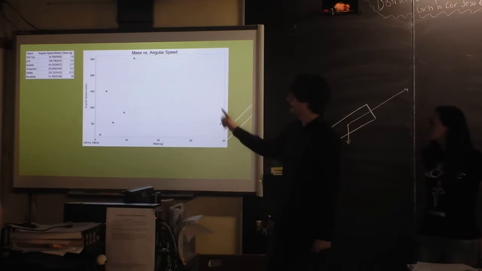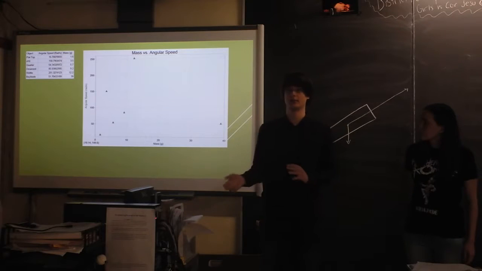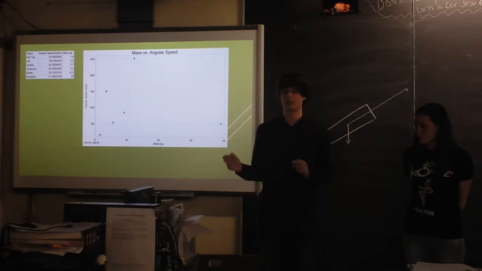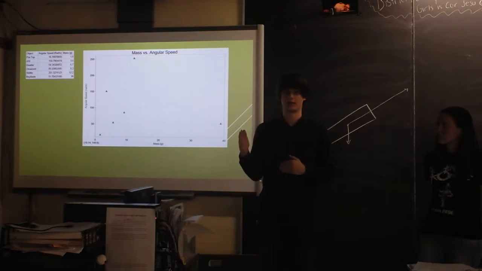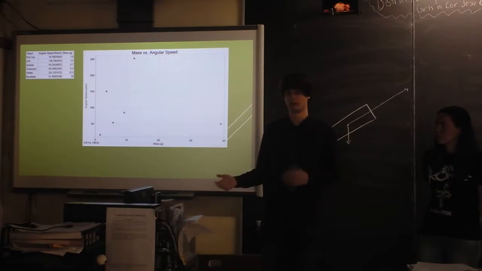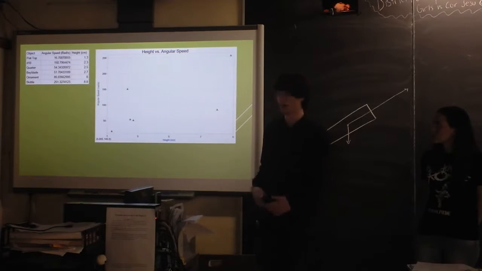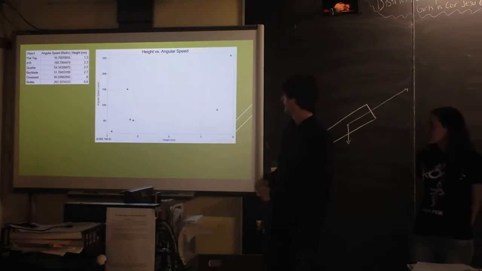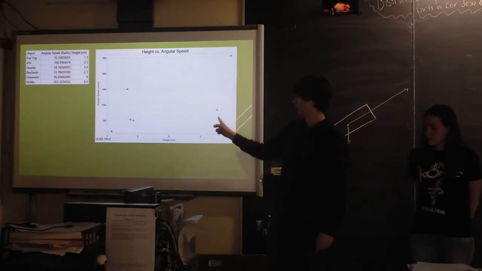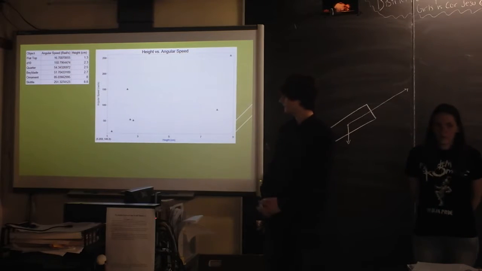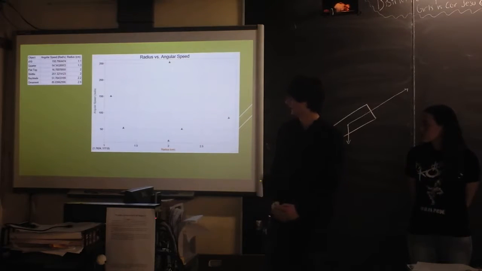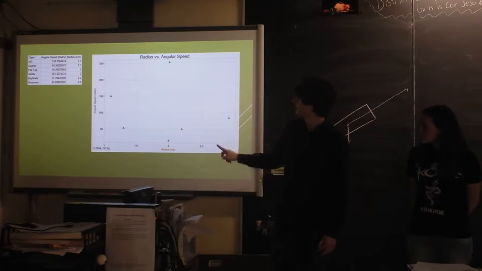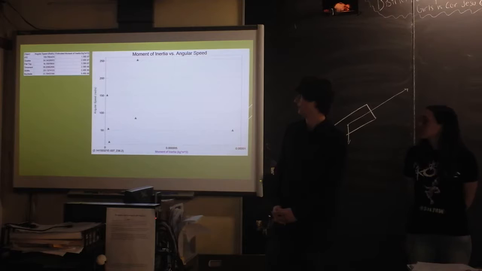This point and that point seem to be like outliers that some would eliminate, but we purposely chose items that had a variety of characteristics to make sure we don't mislead our data or get misled by our data. And height is the same thing. There's one all the way over here and here, if you can't see from back there. It doesn't really have a correlation. And again, radius, even less of a correlation. Same thing with moment of inertia.